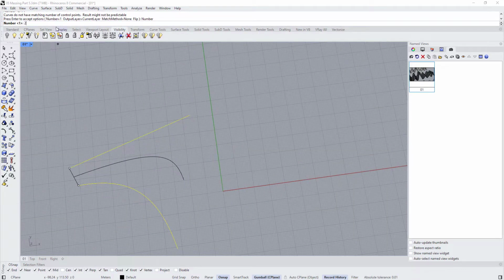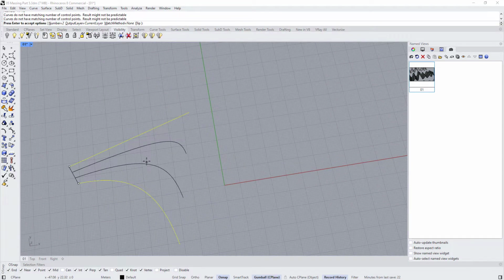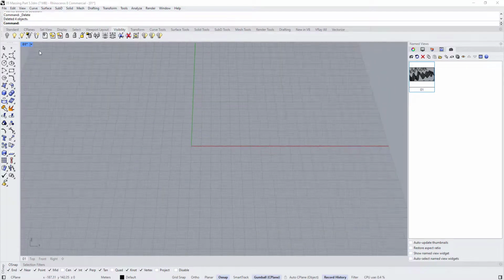So what tween curves does is it's like creating a lot of lines, dividing this line and creating a lot of other lines like this, and connecting the lines together to create this soft transition between this curve and this line. So this is mainly the new command that we are going to use to create the curves of the roof. So let's delete this for now.